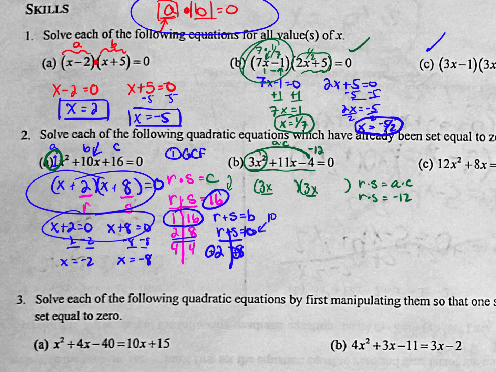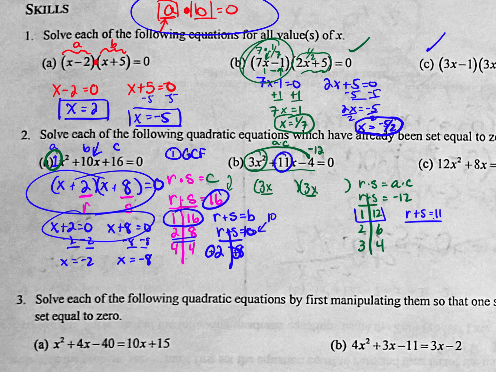And so again, as soon as I do that little step, I just make a list of everything that multiplies to 12. Notice I'm not putting the signs on them because it's supposed to be negative 12, and these all multiply to positive 12. But that's all right. When I do my next step, I'll figure out which one is negative. So just like before, R times S has to equal AC instead of just C, and then R plus S still has to equal B. So that's the same rule. Now I look at this list. Let's see what my B is, an 11. So I'm going to change that B to an 11 there, and let's see which pair could do it.